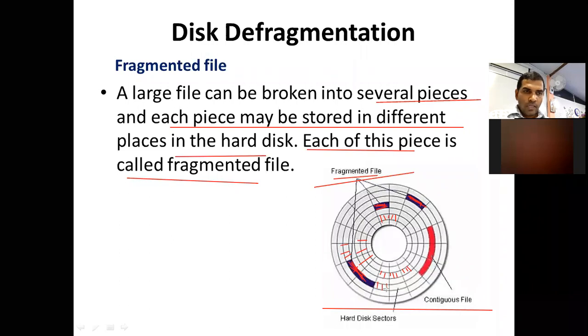But if they are free, if the neighboring cells are free, then there is no problem, right? But they are not empty. That's why it has been broken into 3 pieces, right?